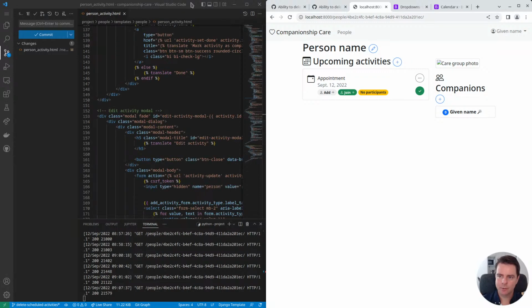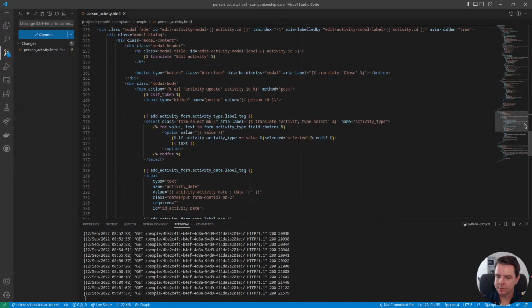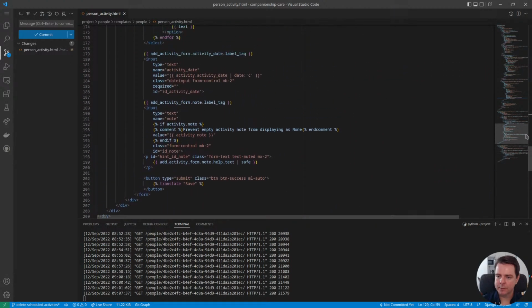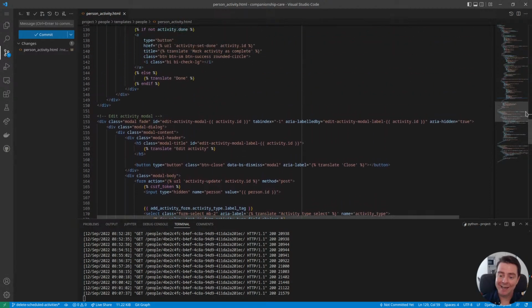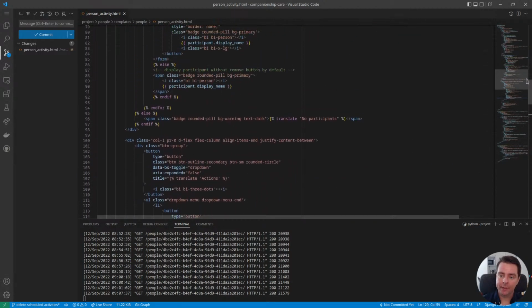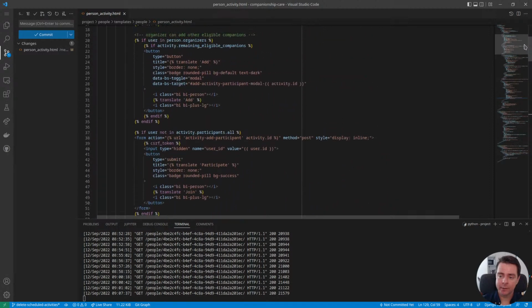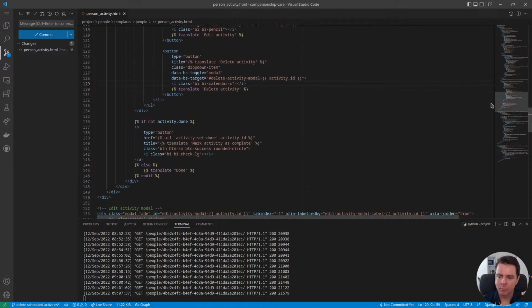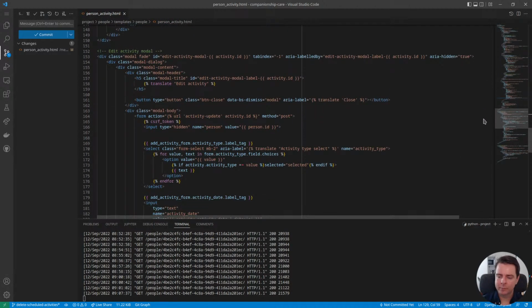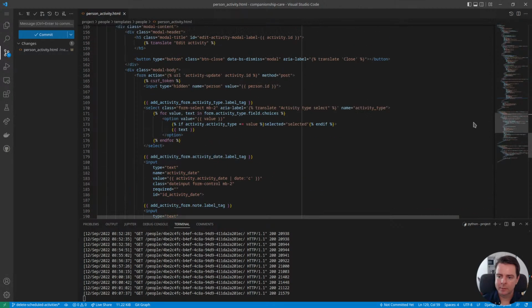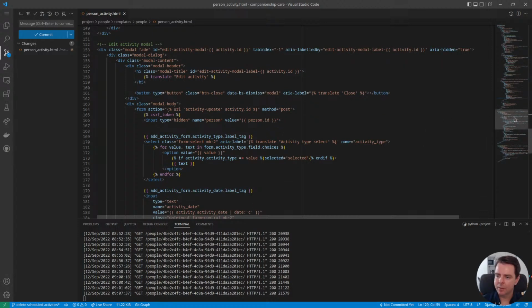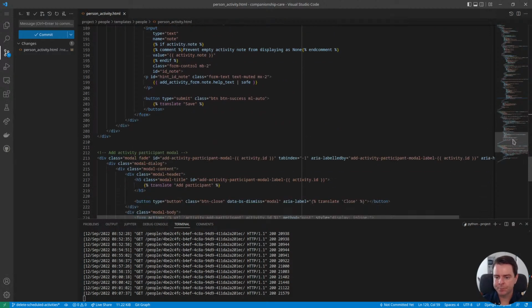And at this point, what I can point out real quick is this file is getting pretty long. I've got activity participant modal, edit activity modal, and then the main activity card. All of this is necessary, and all this conditional logic just to render the card. It might be time to split these modals out into their own templates real quick. But first, let me just add the modal, and then I'll split it out. So the commit is self-contained that way.